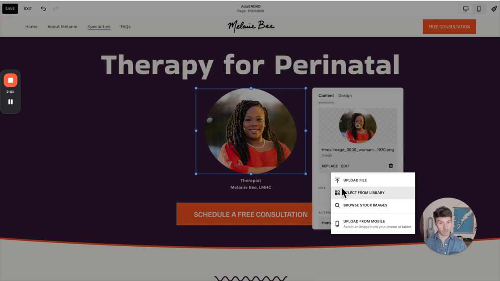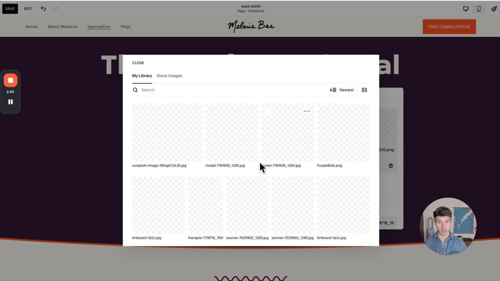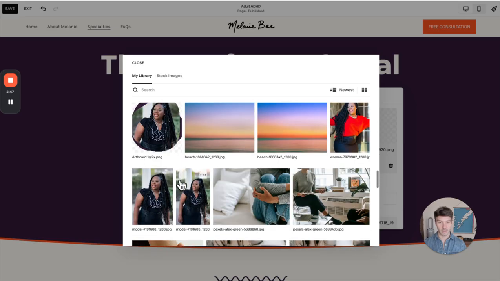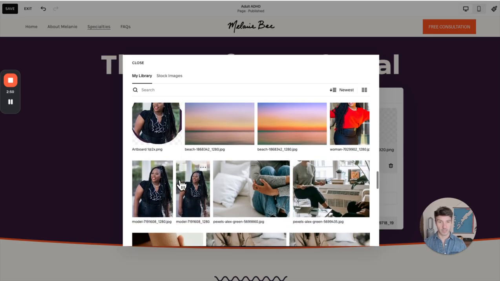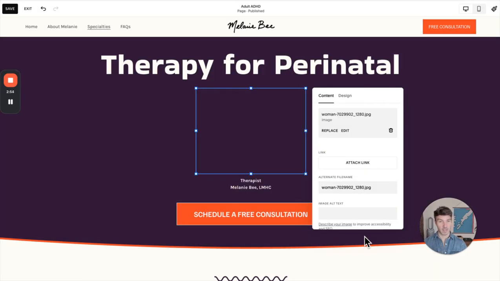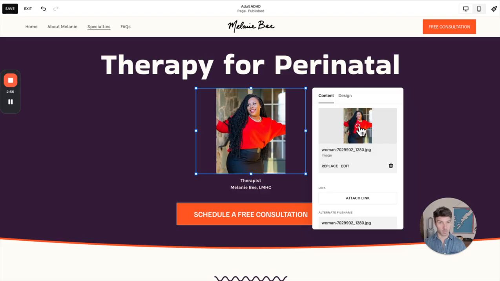You would hit replace, select from library, and let's pretend for this purpose this is you. So we'd select, we would add, and then this little circle here is your focus point. We just want to make sure that that is going where we want the system to focus.